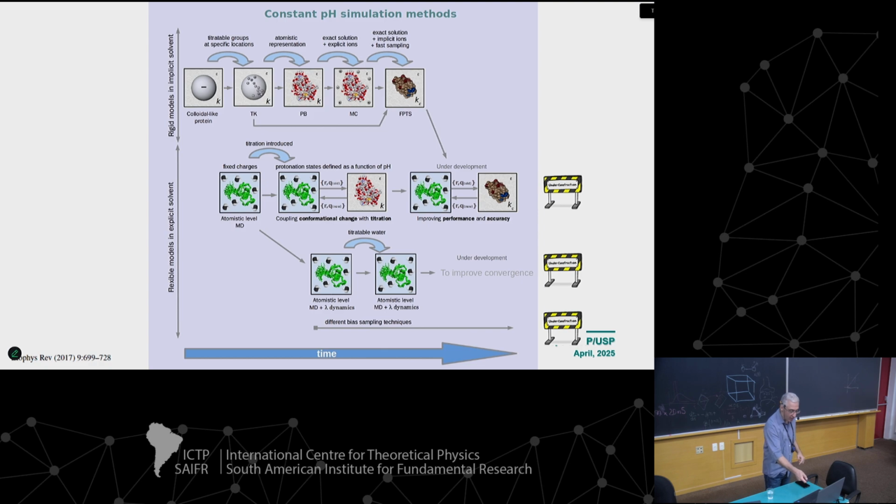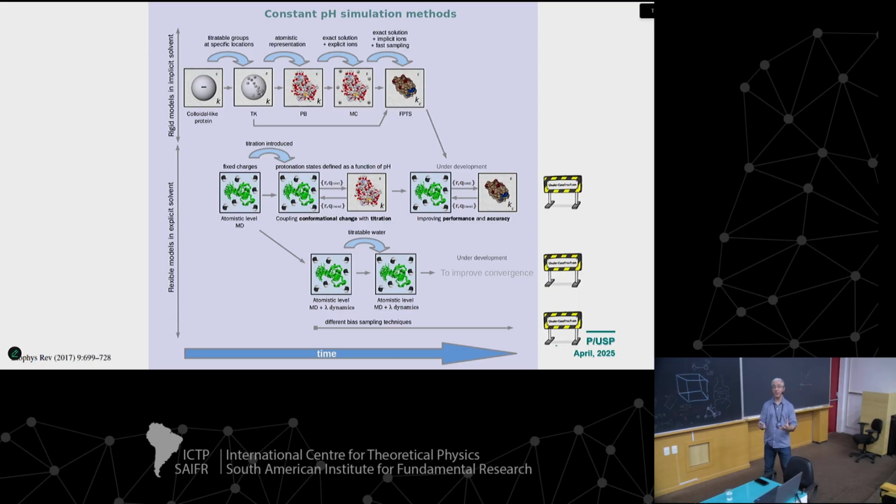But there are, of course, other ideas that I'm going to describe in a more superficial way, such as how you can couple one of these methods with traditional molecular dynamics, and that's what we call constant pH simulations. But this is also evolving, and you have other approaches as well, and I should maybe even say that the combination with AI should be in this picture as well. So this is to give an overview and to show that the number of options out there is quite large. And again, which of these to pick depends on the combination of things that we already discussed.